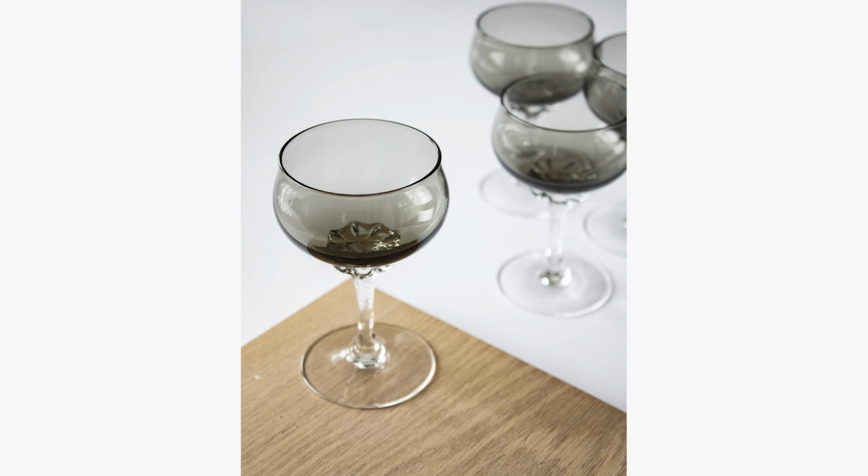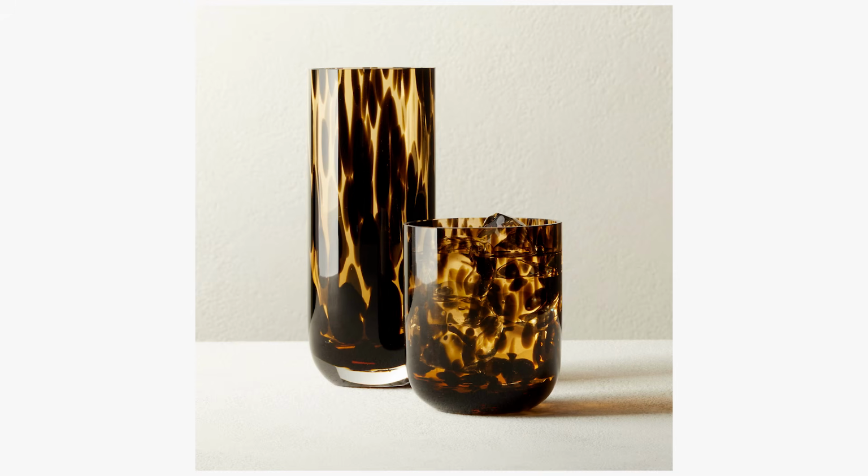Number 7, I think I already touched on this, but colored glassware is a specific thing that I really like right now. Again, the amber glass. Another cool thing that I've seen is smoked glass, and also tortoise glass. Tortoise glass is kind of cool. I don't know if it's something new, but it's new to me. It's glass like those tortoise eyewear glasses, but in drinkware. I think this is amazing. It's beautiful. I want some.